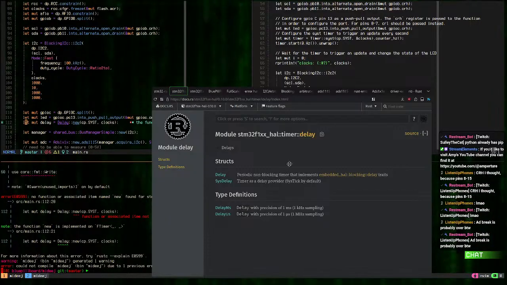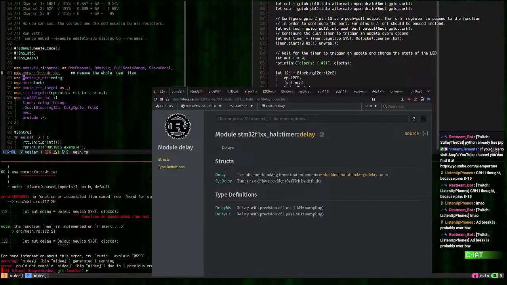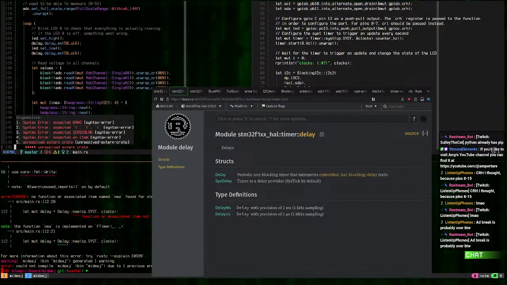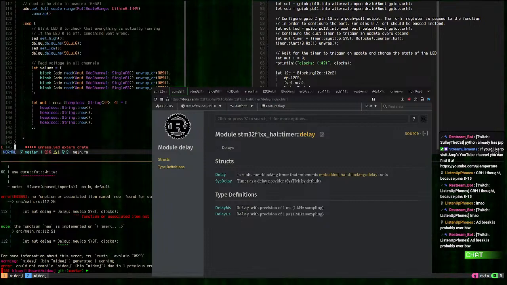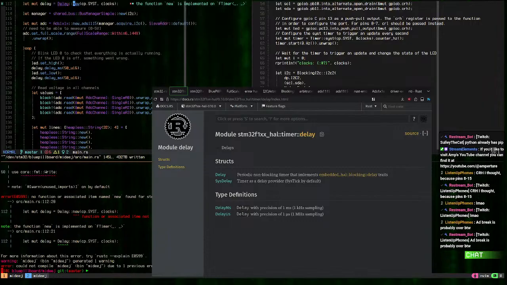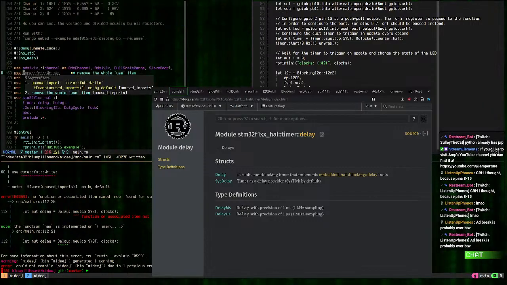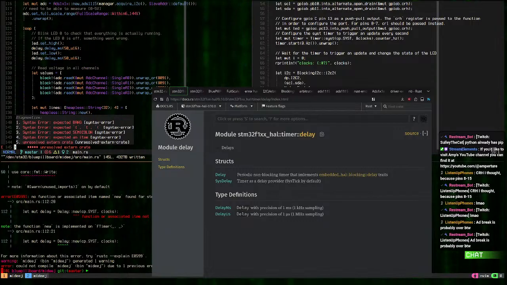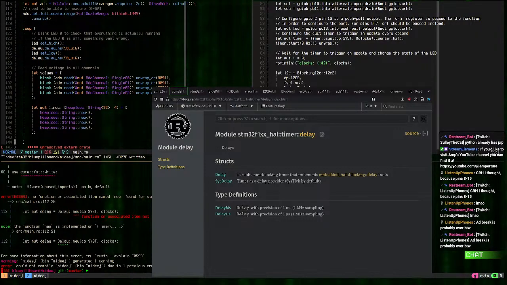Function new is implemented. Unused import. Unresolved extern crate. Expected bang, syntax error, okay.